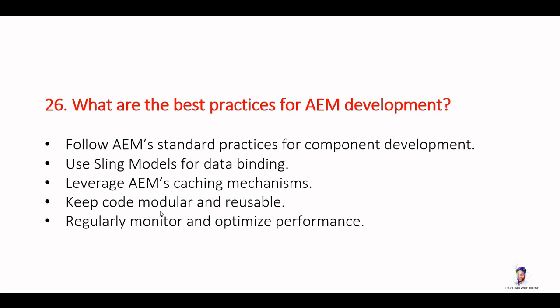Leverage AEM's caching mechanisms. Keep code modular, reusable and optimized, and please avoid duplicate code. Regularly monitor and optimize performance. And like I said, the list is very long, we need to follow best code practices while we write the code, functional programming, etc. Use proper annotations, use Sling APIs, right? The list is very long, so try to explain whatever you can. If you know more about it, just add it to that list.